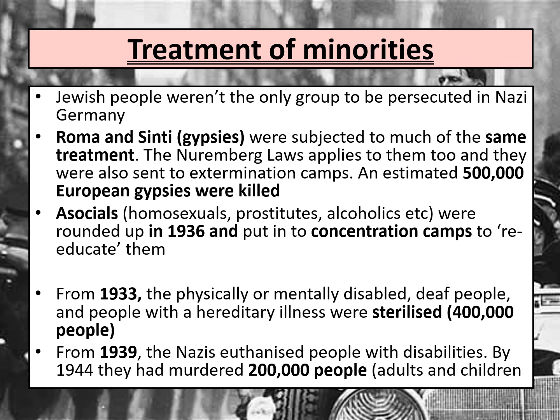The next group that you need to know about are the asocials. These are people that the Nazis classed as people not fitting into their ideal society. For instance, people that were work shy, that were unemployed, people that were alcoholics, prostitutes, or homosexual. These people were supposedly to the Nazis a threat to their society, and they therefore wanted to try and re-educate them. So they rounded them up in 1936 before the Berlin Olympics and put them into concentration camps. The idea was that they'd release them after a few years when they'd learnt to behave better.